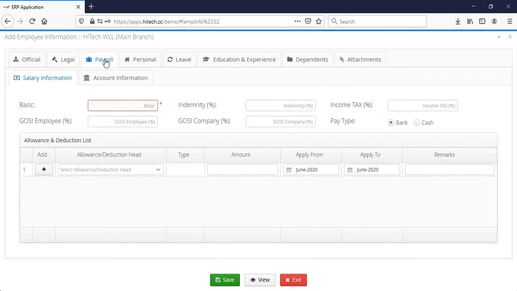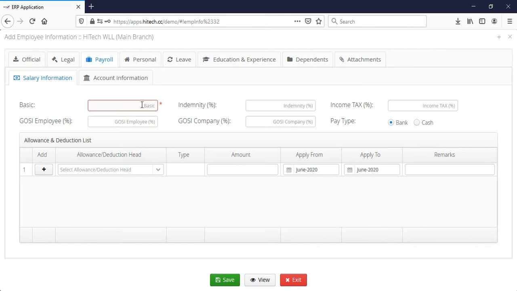Next, in the payroll tab you can enter the basic salary of the employee, and you can enter the percentage for expats, it's 1%, and for Bahrain nationals 7%, and the indemnity, and whether the paycheck is going to be through bank or through cash.